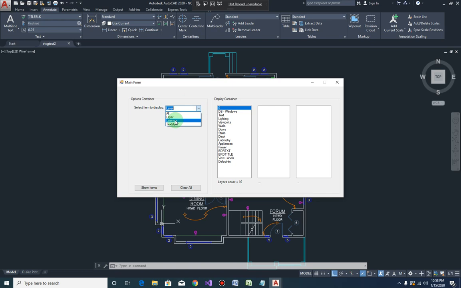Next, let's try the line type. So we should be expecting to be displayed here, and then this layer list box will be cleared. There you go. But we forgot to do this one, but I leave it to you to clear it out. But now if we select on the text style, this should be cleared out too. And we only have this text style displayed. Now if we select on line type and show items, the text style is cleared. Okay. Finally, if we select all of these three should be populated.